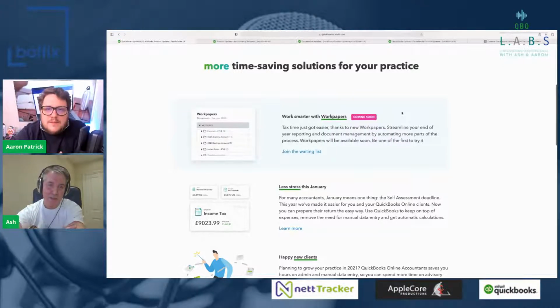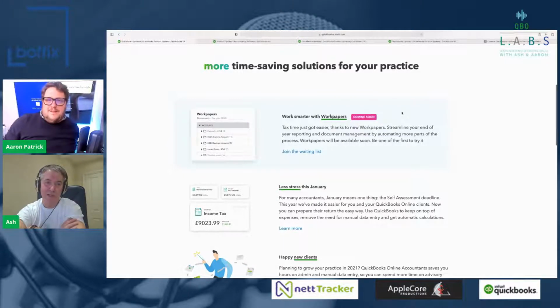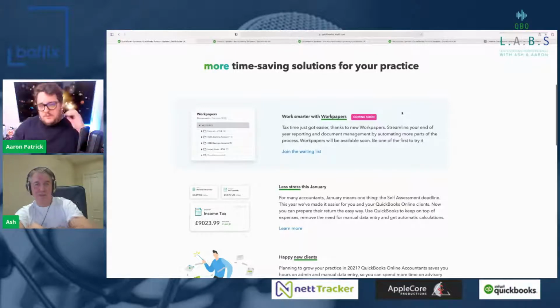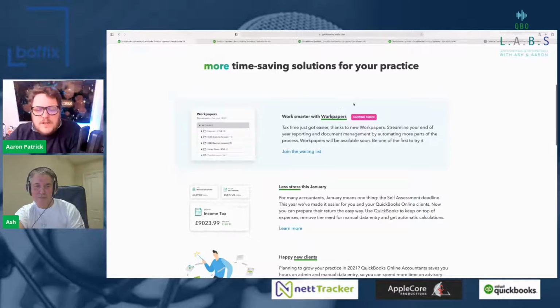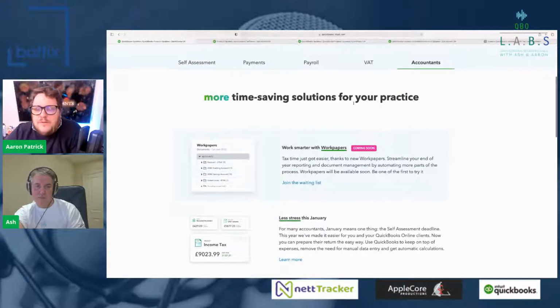But so I can see that should work quite well. Almost like it's just a report extension, isn't it? Yeah, I mean, we don't want to talk about them too much, but Xero already offer that solution. So it is kind of one of those that it had to have come at some point. Let's just hope they take feedback on board on that one, because ideally they want it.